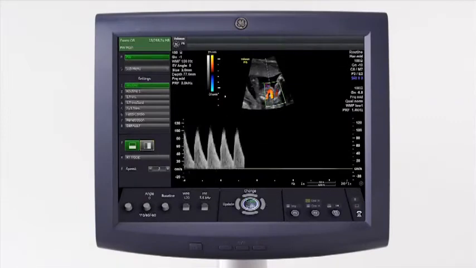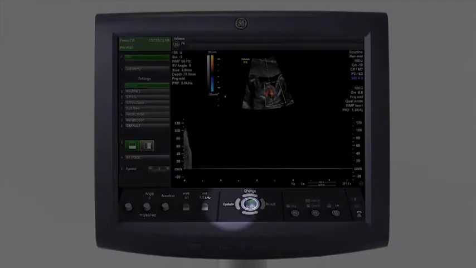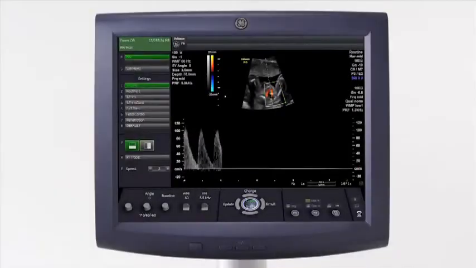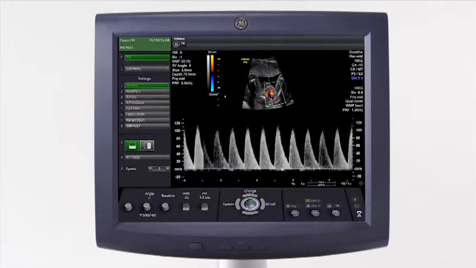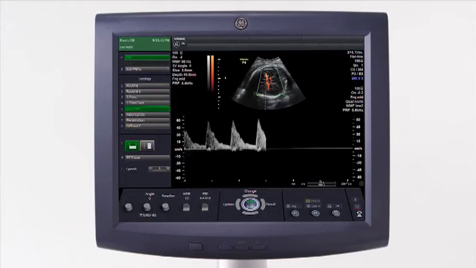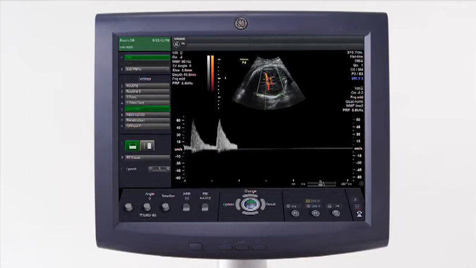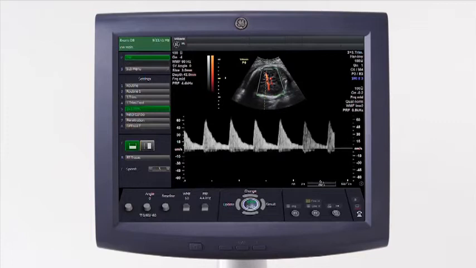However, the trade-off is that the quality of the spectrum is not as optimal since the system performs all tasks at once. Update mode freezes the B-mode and color Doppler modes to focus all of the system's processing power on the spectral waveform. If adjustment of the sample gate is needed, the system intuitively stops the spectrum and provides a live updated B-mode and color image so that the proper placement can be achieved. The system automatically goes back into the update mode once the trackball stops moving.